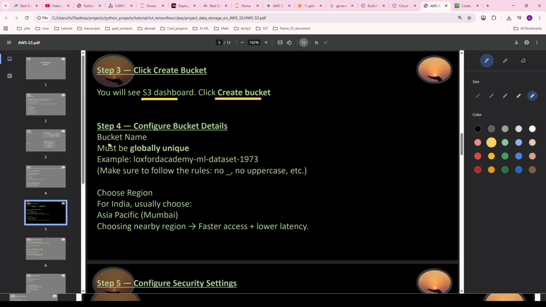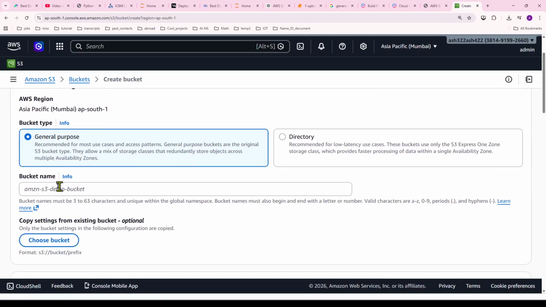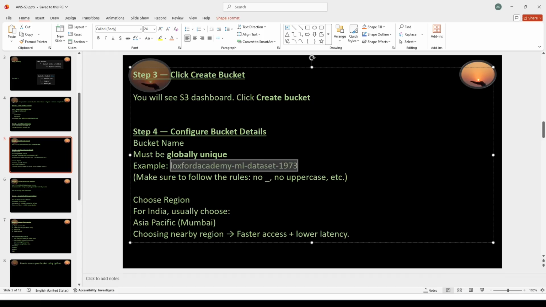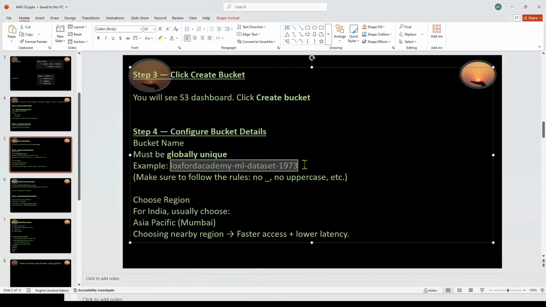A few things I want to explain. It's going to ask you for your bucket name. This must be globally unique. So this is the bucket name I'll be using. Nobody's using this bucket name. Make sure of that. Also, make sure you follow the rules. For example, you cannot use underscore, you cannot use uppercase, and so on and so forth. You can come back and read over here. When you create your bucket name, it tells you your bucket name must be 3 to 63 characters long. So you have all these rules. You can click on learn more and see what the rules are for this bucket. So let's come over here. I'm just going to use this bucket name. I'm going to copy this, and this is globally unique. Paste it.